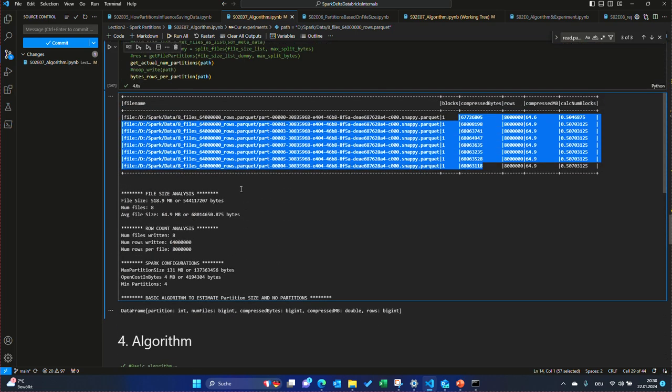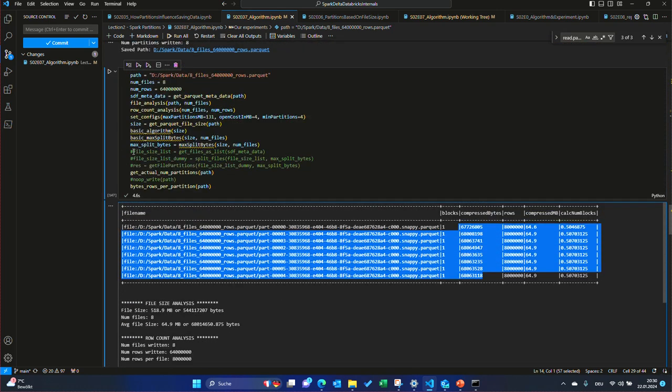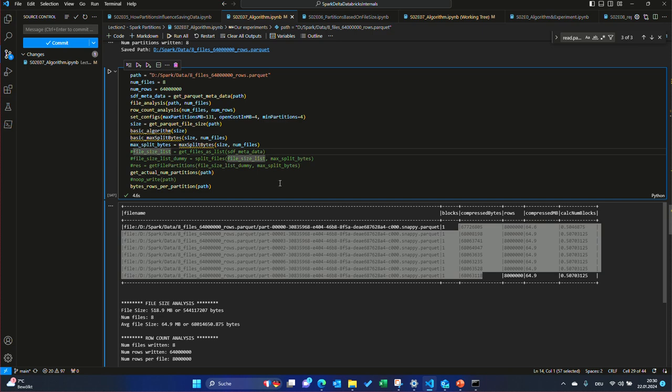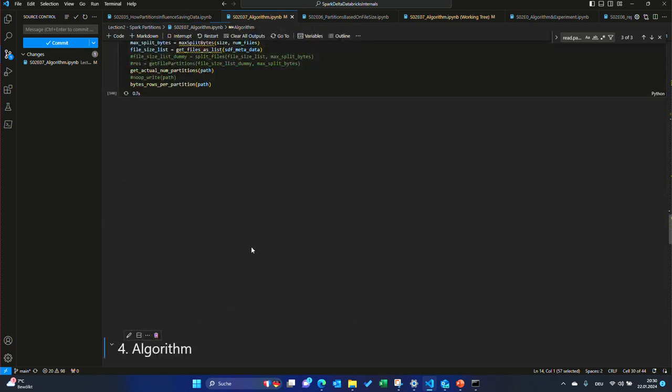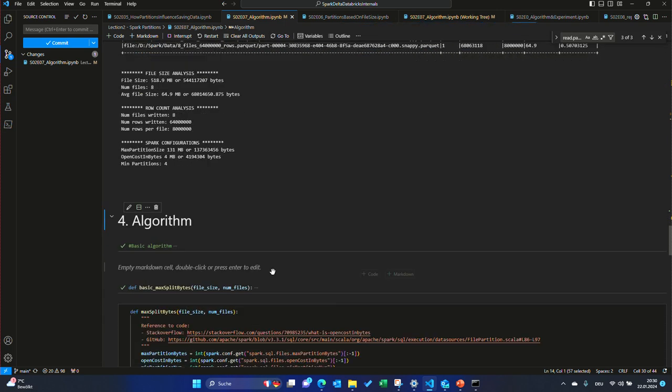I think I have the code already uncommented here, so I will just execute it to get our files list, basically just the compressed bytes as a list. So there we go.